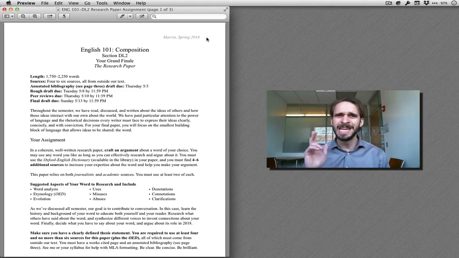So again, the key here is to keep in mind that you do have to make an argument, a thesis-driven argument about your word. So do not mistake the research paper to be a report where you just tell me a bunch of things of what you learned about your word. What you learned about your word will be part of your essay for sure, but you're still going to be synthesizing all this information and trying to come up with an argument about your word in terms of what it means in 2018, what is its role in society, how has its meaning changed over time, and how should we think about this word given where we are as a culture and as a society.